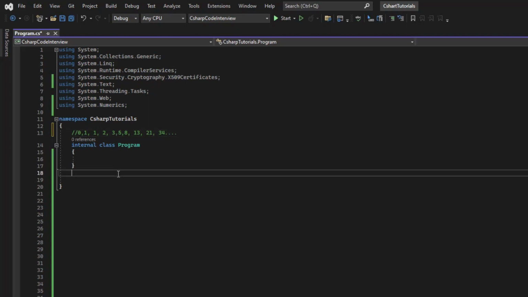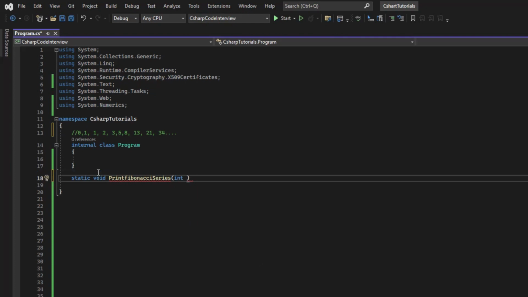So to do this one, we can have a static method. This basically returns nothing, just void. I would say it's just going to print the Fibonacci series. It basically takes an int as the number, and we have to mention the number of terms.